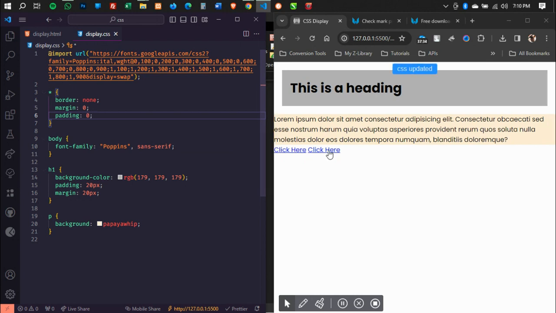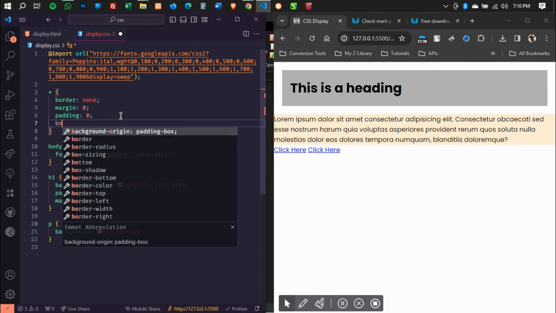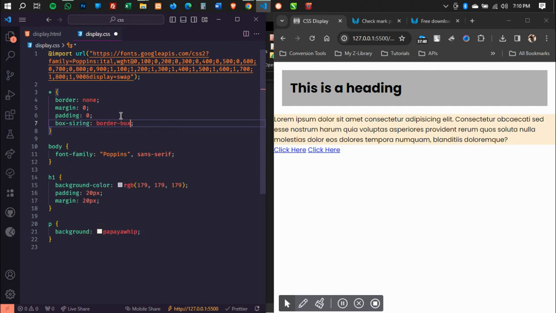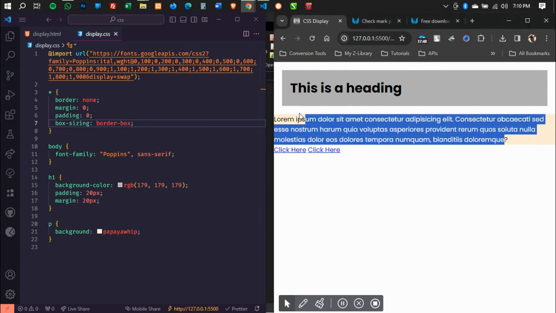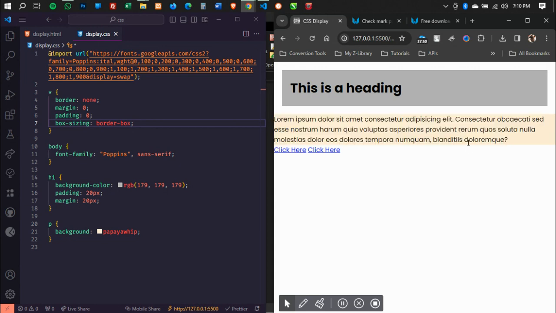So that's what I'm doing for now. And then we have the box sizing. Let me make that a border box. Okay. So we have our padding around our heading element, and then we have our paragraph over here. All right.